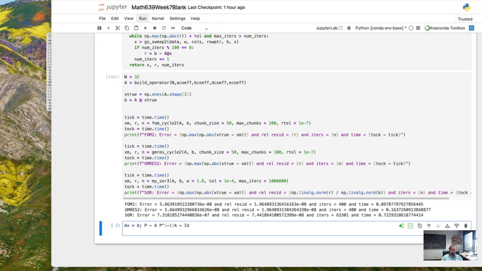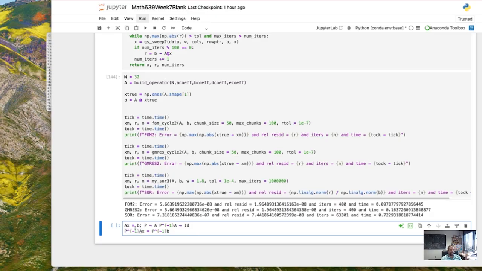So what we're going to do then, mathematically, is multiply both sides of our equation by P inverse, like this. And the idea is that if A has a bad condition number and P inverse has a good condition number, then overall this will have a good condition number, and so it will converge better.